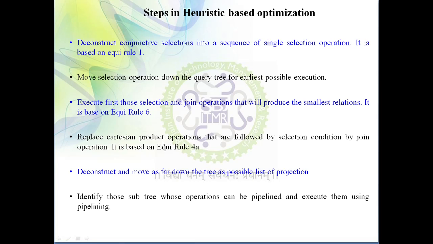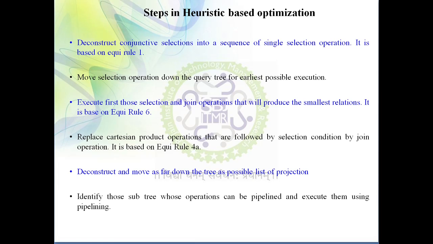Then replace the Cartesian product operation that is followed by a selection condition by a join operation. We already know that in relational algebra, wherever you find a Cartesian product and selection operation, you can replace it by a join operation. And the next one is deconstruct and move as far down the tree as possible the list of projection operations. You need to move the projection operation down the tree just like the selection operation, because selection operation helps us to reduce the number of rows, whereas projection operation helps us to reduce the number of columns present in the table.